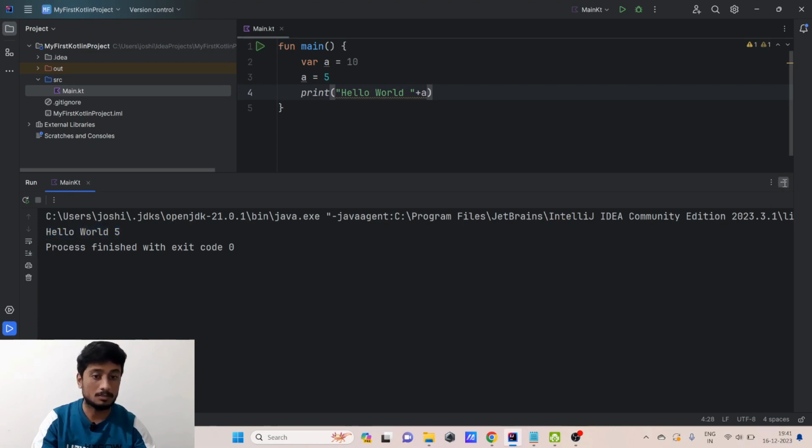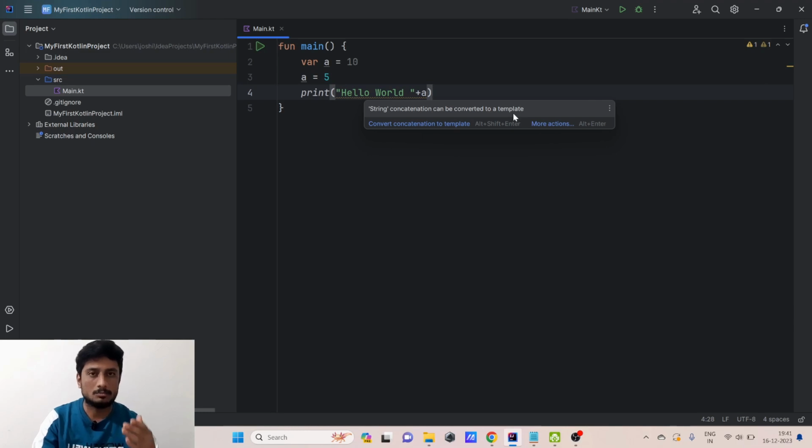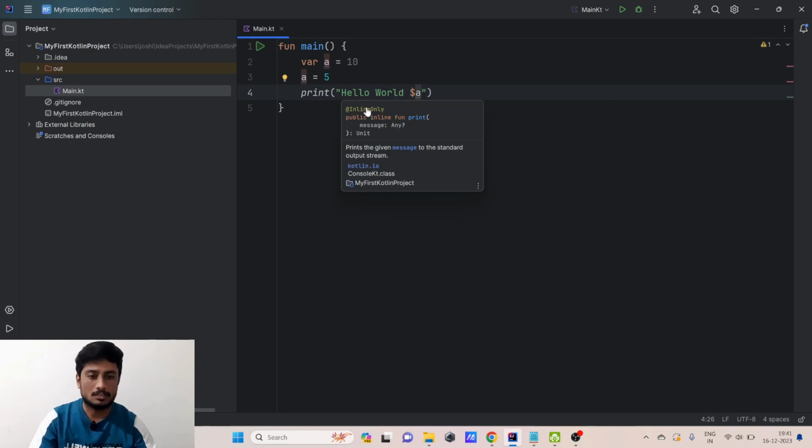Yes, but there is some optimization it is asking for. It is showing a blue yellow line. If I hover there, it says string concatenation can be converted to a template. So Kotlin has a specific template with which we can concatenate strings. If I click here, it automatically converts this into the template.